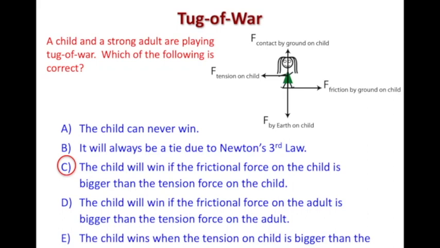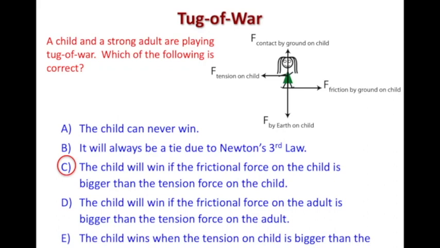The only difference between the winner and loser is how that force from the tension, or by the rope on the child, compares to the frictional force that keeps them planted or makes them move in the opposite direction. So maybe we could also talk about why we would normally think that an adult would win tug of war. No matter how hard the adult pulls, which is probably harder since they have more strength than the child, the child is going to exert the same amount of force, equal, that's just how the third law works.